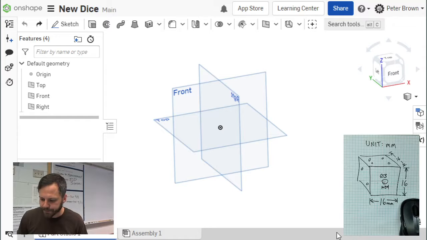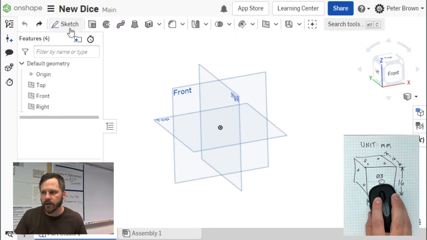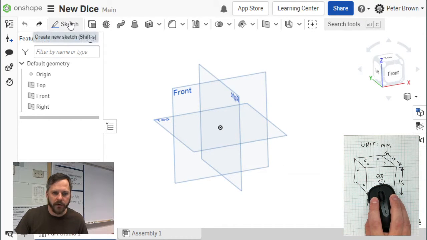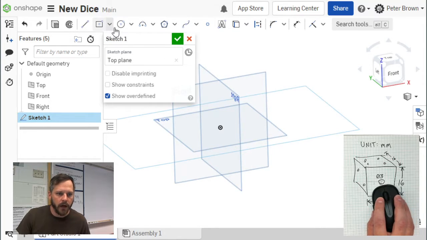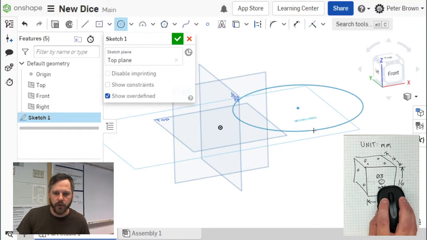So let's make our first shape right here. So this is a cube. In Onshape, and with most CAD software, there's ways to just kind of make a cube. But once you start getting into more complex shapes, what you're going to do is start with a two-dimensional shape, and then bring that out into three dimensions. So just as a quick example, I'm going to sketch. I'm going to draw right here. I'm going to just make a circle real quick.